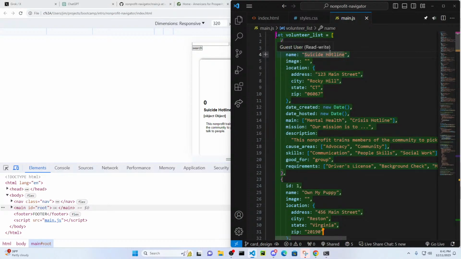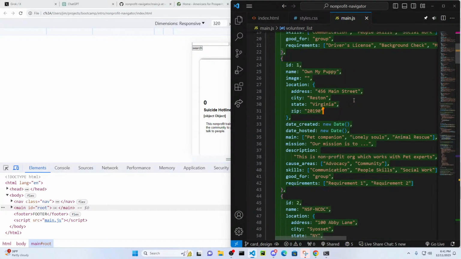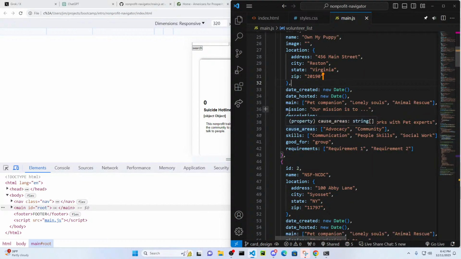But I think the more vital information you could get before clicking, the better, like the name, and obviously an image. I don't think we need the location necessarily, maybe just the state, if it's in the same state. And then definitely the topics that are involved, potentially the mission description.